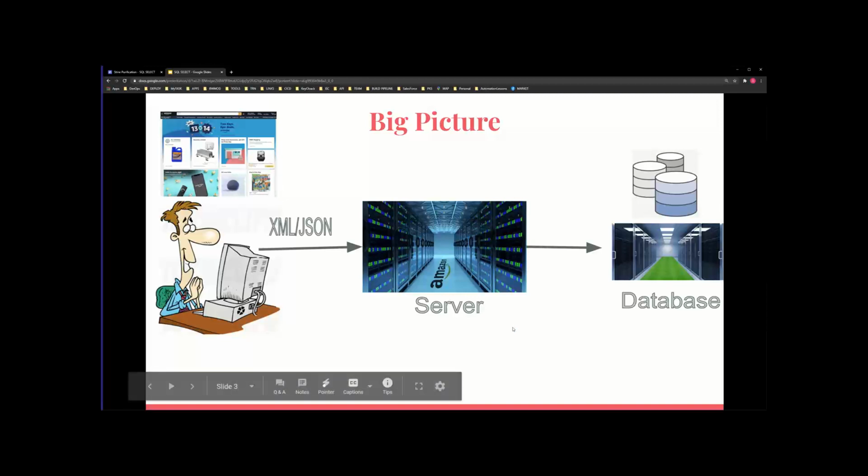And then once that credit card information is received, it's going to charge you the money for whatever the XML data is going to show, what the product price is, and so forth. So the way your server is going to communicate with the database is called SQL.